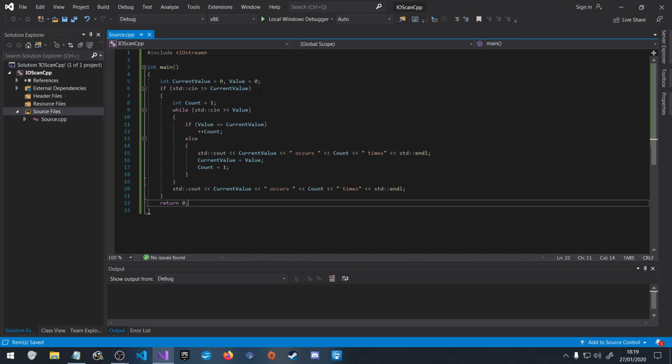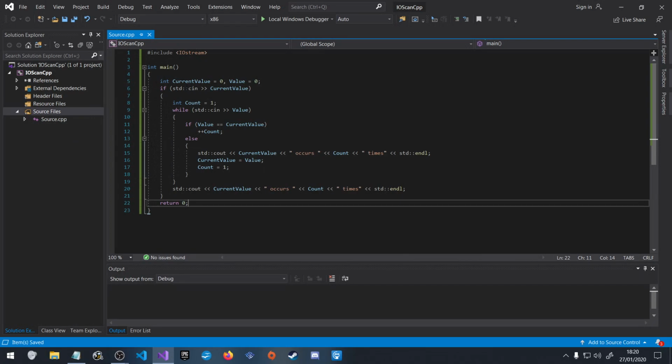Okay, so int current value equals 0, value equals 0. So we're initializing two placeholder container ints, and then if standard console in current value, we take in from the console input a series of ints.